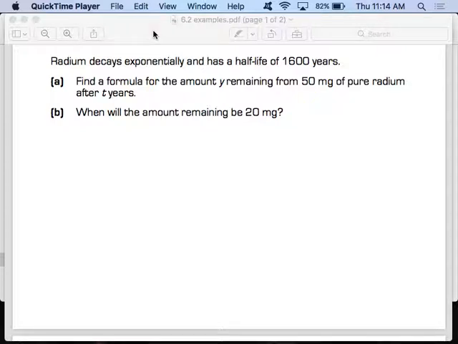Find the amount, Y, remaining of 50 milligrams of pure radium after T years. So let's start this one without deriving. We'll go right to the PERT equation. Hold on, let me find my notes here. Yeah, we don't need to derive this one. We'll go right to it. They're not even using T1 half. 0.693, yeah.